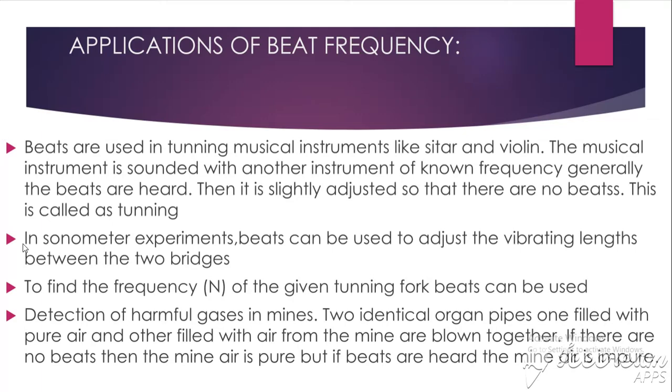In the next point, I am discussing the sonometer experiment, in which beats can be used to adjust the vibrating length between the two bridges. This sonometer experiment is done by many scientists. By using this experiment, beats can be used to adjust the length. Imagine there are two bridges and you want to find out the vibrating length between these two bridges. With the help of beats, you can easily find out this vibrating length.